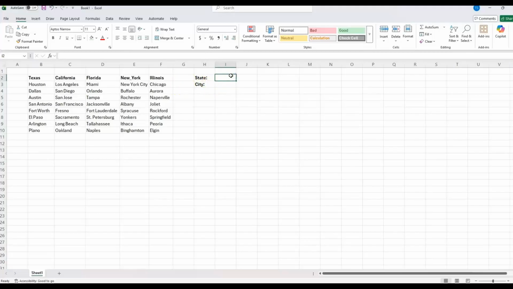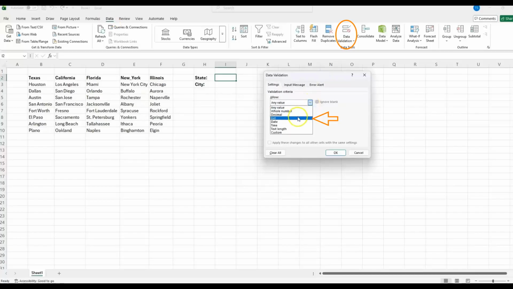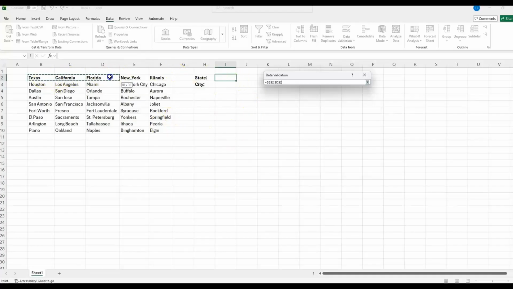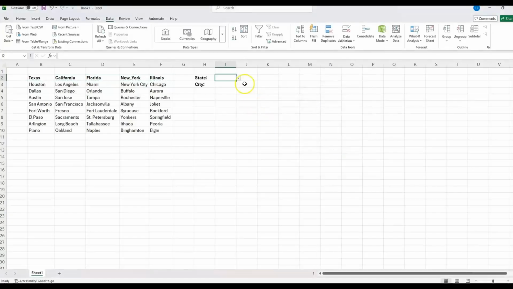So if you have never done a drop-down list before, that part's really easy. I'm going to do that for the first one, which is the state. You just go to data validation and I'm going to do a list, and then the source, I'm going to select the options I want to appear here. Now, since my states are going across the top, I can just do it this way. And if the states were listed in a column, then you could do it either way. But for this example, I already have the states going across, so I'm just going to select that and click OK. So that's the normal standard drop-down list.